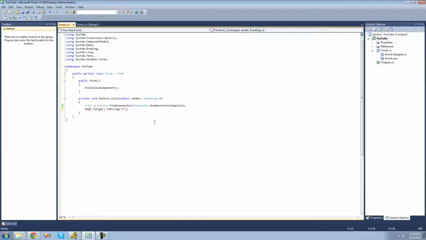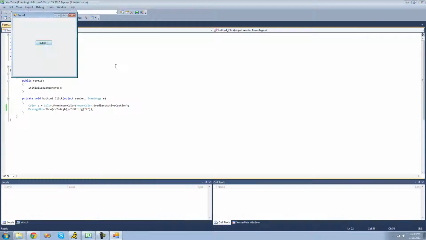And then we're just going to do MessageBox.Show, and we should see 4 bytes inside of our message box. Yep, the FF is for the alpha, B9 is for the red, the D1 is for the green, and the EA is for the blue.